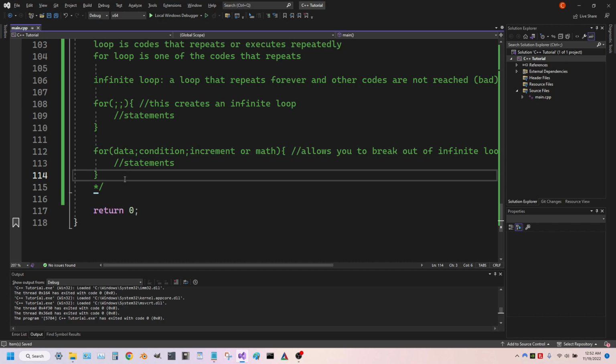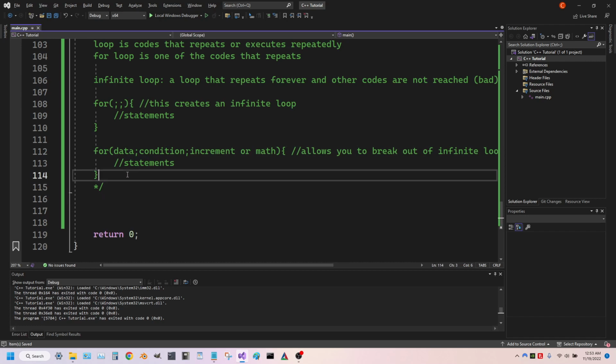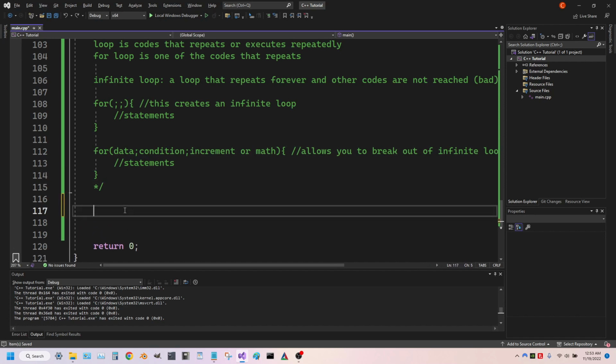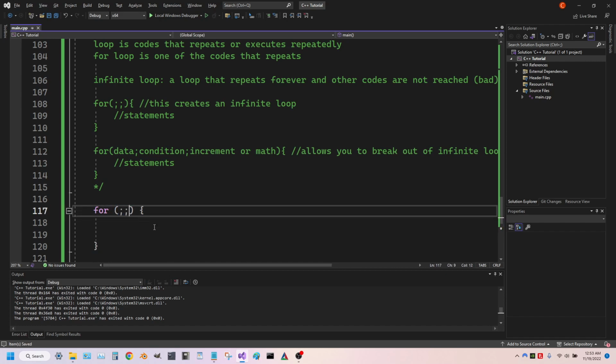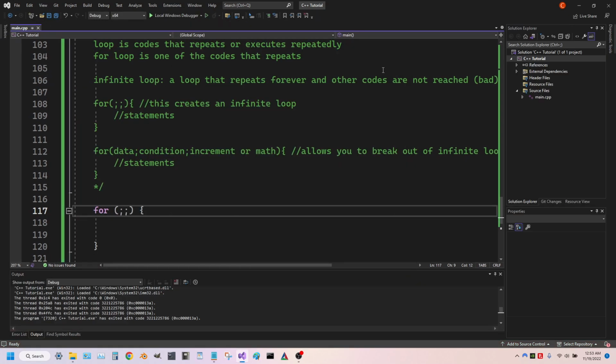So we're just going to implement the for loop. Let's create for. Let's test out the infinite loop. Let's run this program, and you can see it's blank and nothing gets printed out. That's because the for loop runs infinitely.